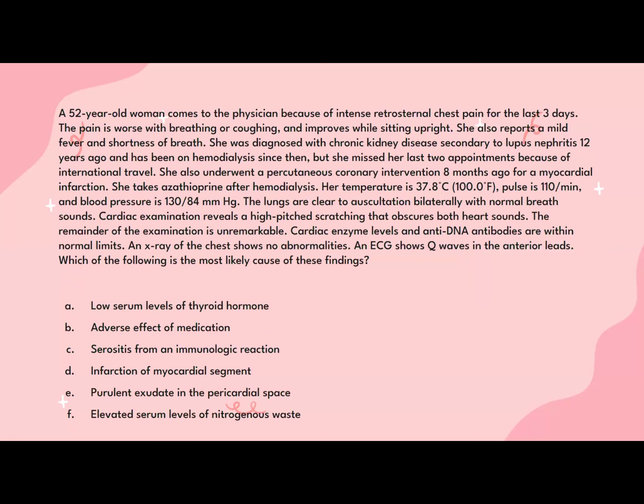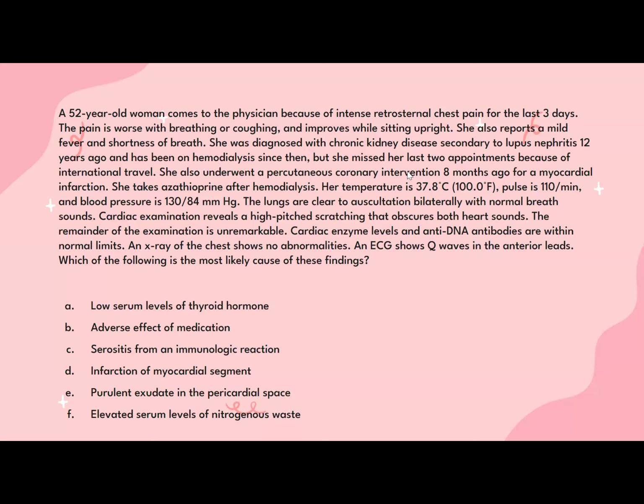All right, next question. A 52-year-old woman comes to the physician because of intense retrosternal pain for the past 3 days. The pain is worse with breathing or coughing and improves when sitting upright. She also reports a mild fever and shortness of breath. She was diagnosed with CKD secondary to lupus 12 years ago and has been on hemodialysis since then, but she has missed the last 2 appointments because of traveling. The fact that she has CKD, she's been on hemodialysis for the past 12 years, and she just hasn't had her past 2 sessions, 100% her symptoms are because of that. But we want to know what is being caused by that, right?